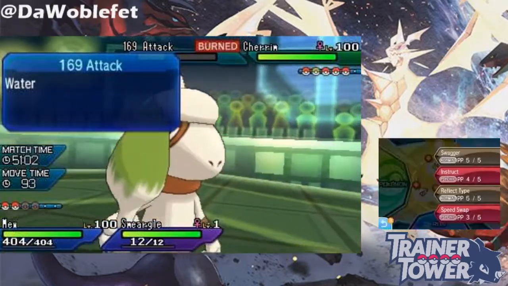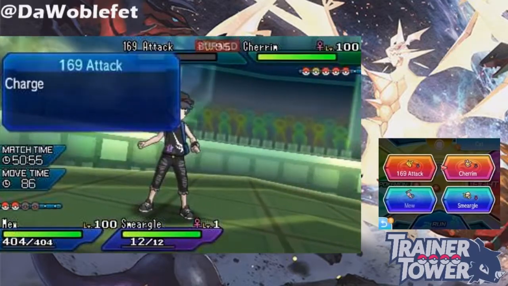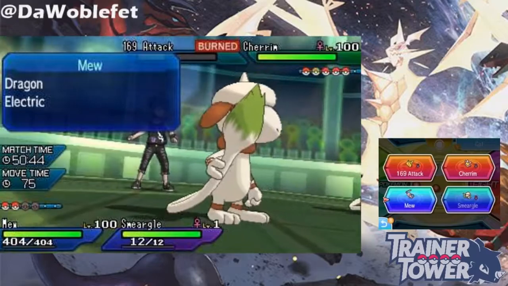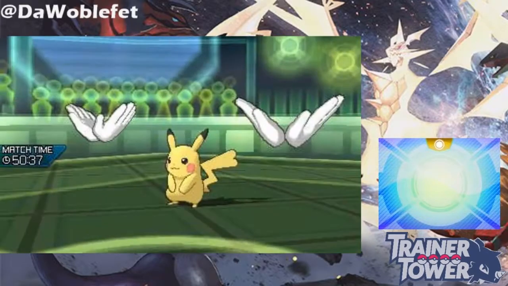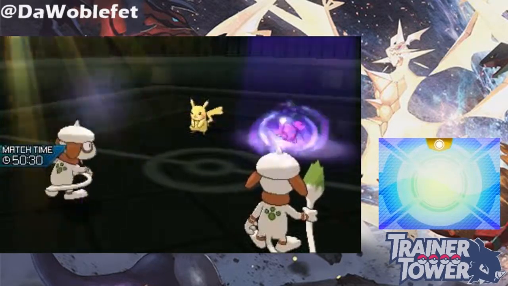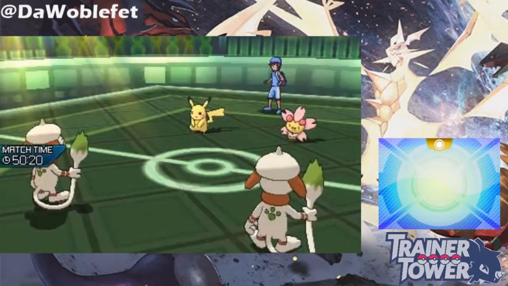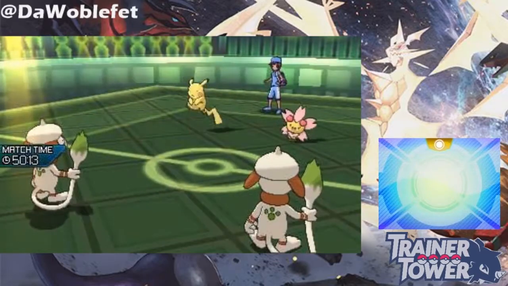Yeah, how boring. Okay. Well, in any case, now we're going to go for an Instruct with our Mew Smeargle onto the Cherim, and hopefully there is no critical hit. That would be ideal. So now I go for a Speed Swap onto the Mew again. Alright, so we got two Helping Hands. And let's see here. Bolt Strike. It hits. Okay, good.